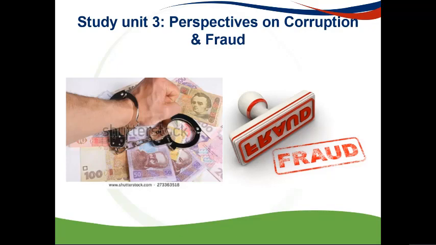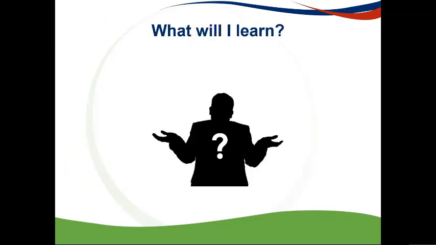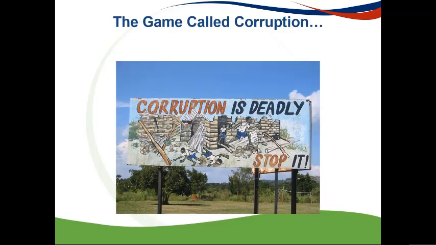on corruption and fraud. We will discuss what is meant by corruption and some of the forms in which corruption can present itself, for example, as fraud. In this study unit, we will get a closer look at corruption and fraud, and you will obtain an understanding of the following: what corruption is, what fraud is, what motivates people to commit fraud and corruption, how corruption and fraud impact our daily lives, how corruption and fraud present themselves to accountancy professionals, how accountancy professionals should respond to corruption and fraud.